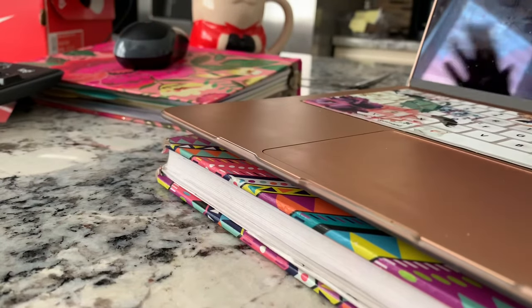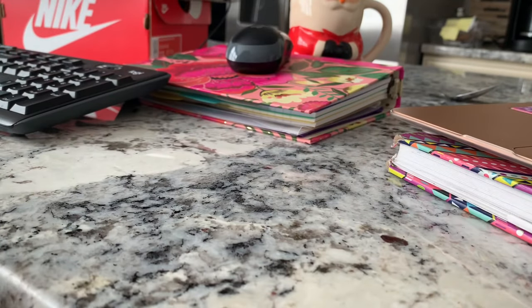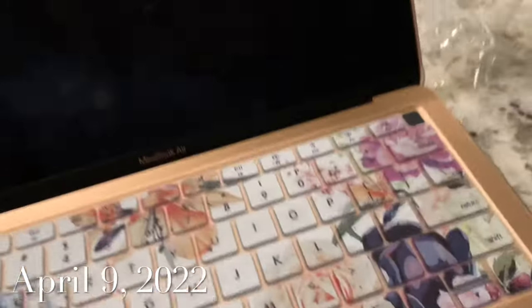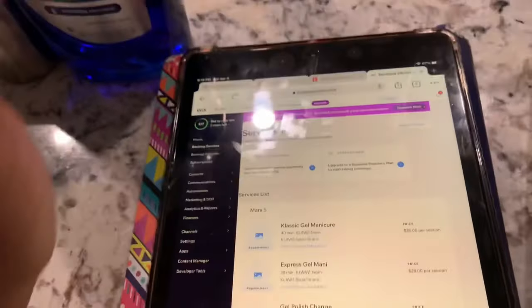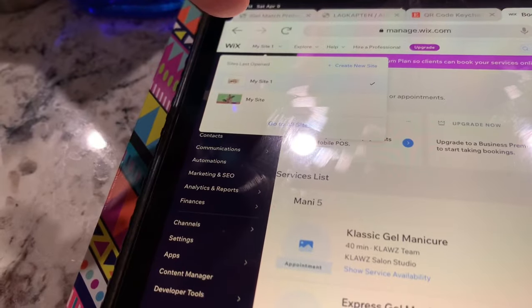As more happens I'll update you guys. So right now I was having an issue with the website and the services — it was not letting me do what I needed to do. I'm still trying to figure out how to use Wix. Still learning. Ignore my children in the background, they're watching TV.